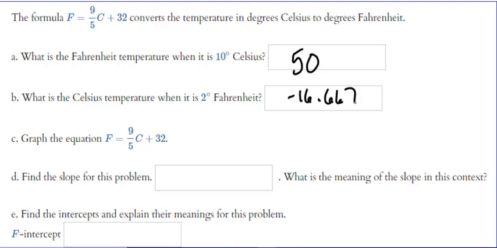It says to graph it and we have graphed it on a calculator. If you were to graph this by hand, you would start it at 32 and then you would go up nine and over to the right five. Now find the slope of this problem. The slope is nine fifths. What is the meaning of the slope? Well, I think it's easier to look at it as 1.8 over 1, change in y over change in x, and that would be Fahrenheit for Celsius. So for every change in Celsius, one change, Fahrenheit goes up by 1.8. If you looked at it in terms of nine fifths, you would say for every five change in Celsius, Fahrenheit would go up nine.